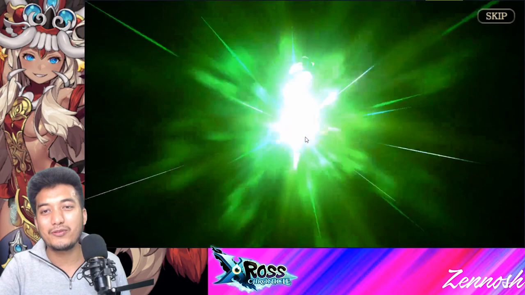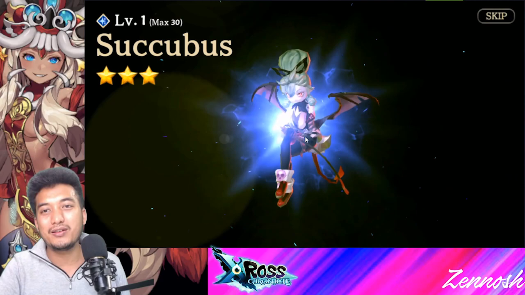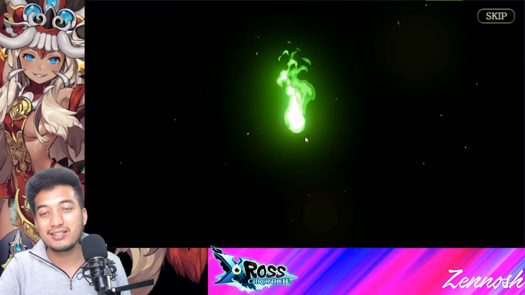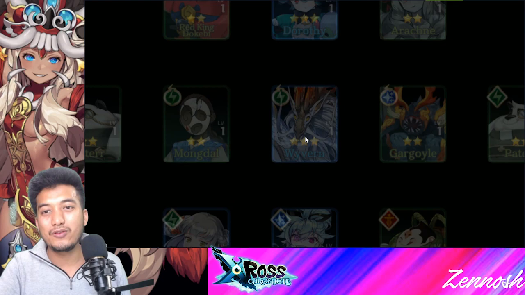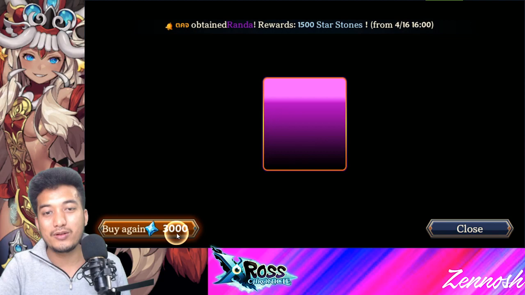Oh, well. Succubus. Oh man, she looks really good, but she's not really that amazing a unit in my opinion. So, what a waste. Just standard that unit. Taro. Okay. Sumimu. How about this? Wyvern. Okay, he's a really great unit indeed. A 3-star nat unit. So, if you manage to get the Wyvern, keep him and he's gonna really help you a lot. Okay. So that's that. Let's move on to the next.